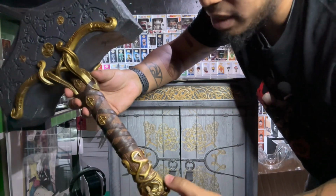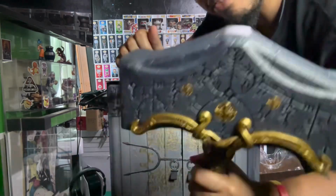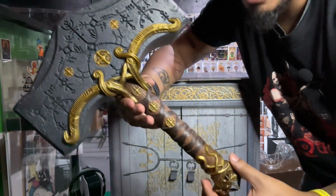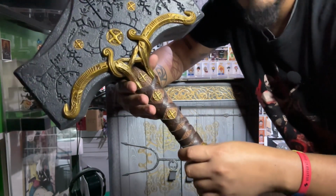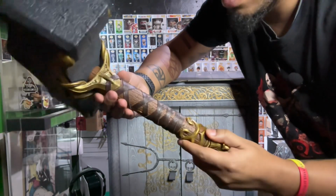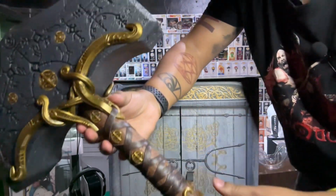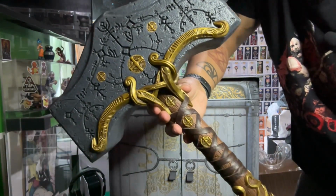This is beautifully crafted. This thing has some weight. Like, definitely made of plastic. But if I was to hit someone with this, they're definitely taking some damage. But this beautifully crafted fucking hammer is amazing. I'm not gonna lie, definitely better than the hammer that Marvel created for their rendition of Thor. But it's beautiful. I really can't say enough of it. The thing speaks for itself, as you can clearly see. I'll try to get some more glamour shots of this again at the end.